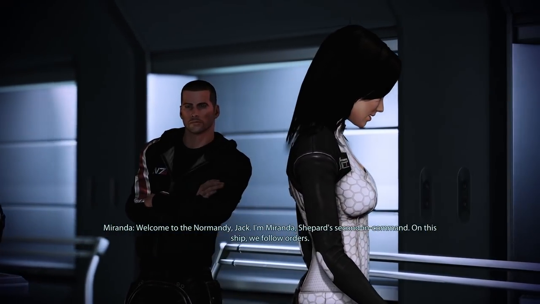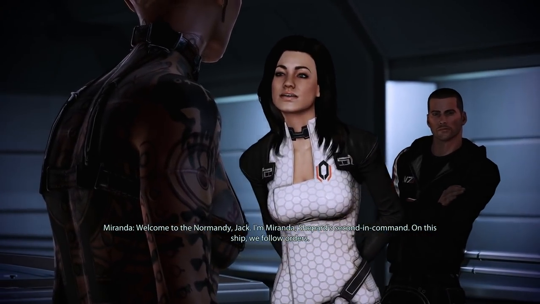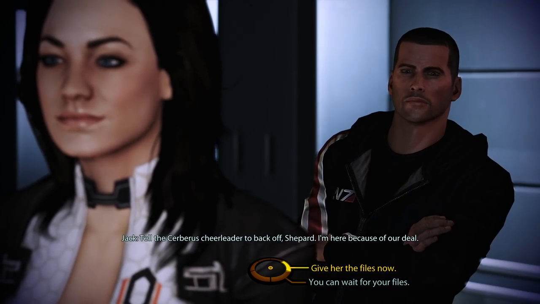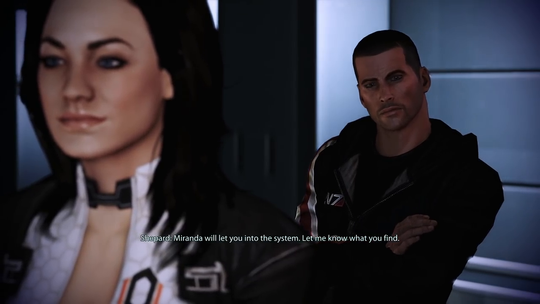Welcome to the Normandy, Jack. I'm Miranda, Shepard's second in command. On this ship, we follow orders. Tell the Cerberus cheerleader to back off, Shepard. I'm here because of our deal. Give her the files now. Miranda will let you into the system. Let me know what you find.